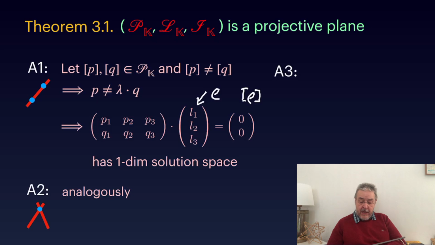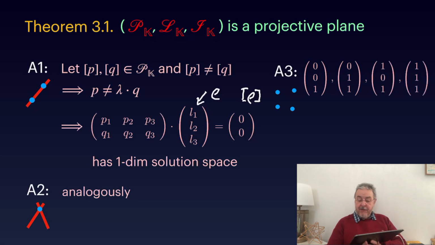Last but not least, axiom 3, and you remember axiom 3 meant that you have 4 points such that no 3 of them are collinear, incident with the same line, and I just give you very concrete vectors that satisfy that. So in every field K, whenever you have a field K, it contains at least a 0 and it contains at least a 1. So these here are vectors in our three-dimensional vector space, and they have a corresponding equivalence class, and I simply have to check that no 3 of them have a same vector at the same time with vanishing scalar product to any of them. But if you look at those vectors, any 3 of them form a basis in 3-space, and you can algebraically check that axiom 3 holds as well. Please do that as an exercise if you need all the details.